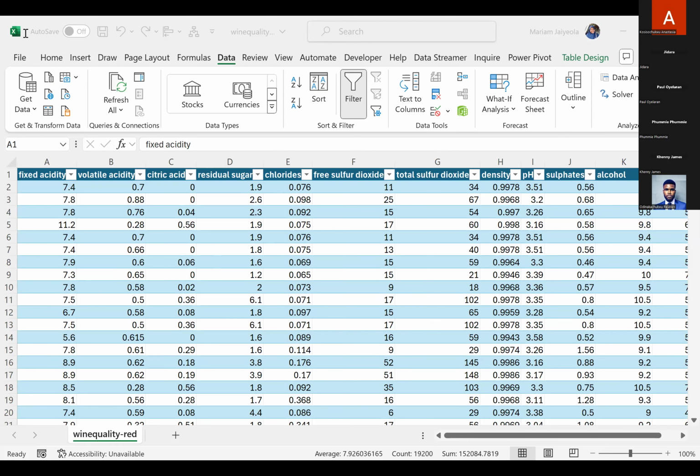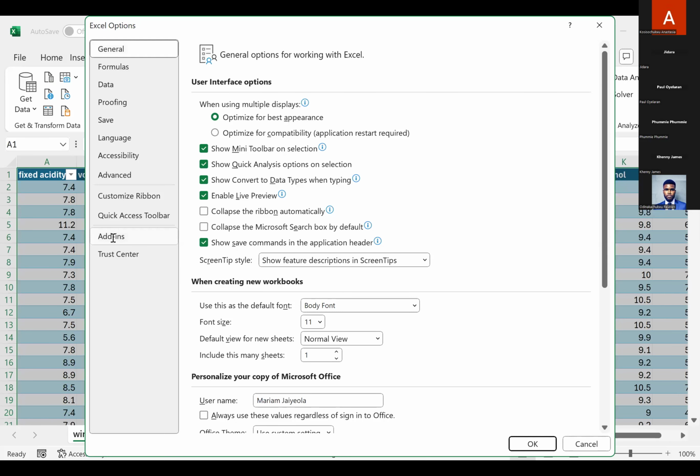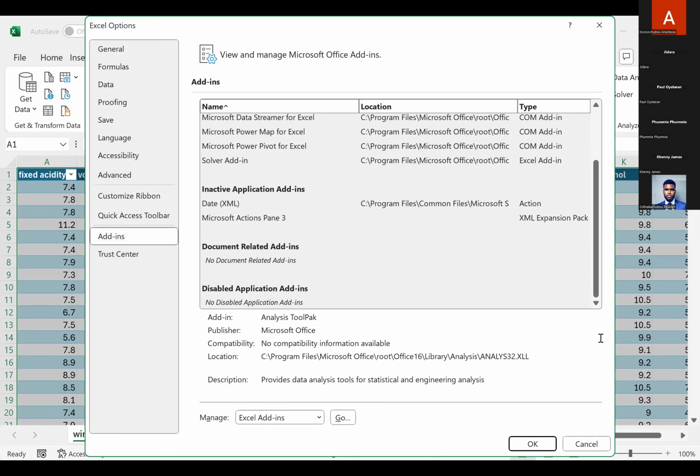Okay, you're going to come to File, Options, then Add-ins. What you need to choose is the Analysis ToolPak. Click on Go, and it comes here, and you check it.